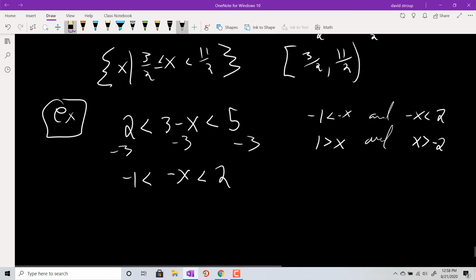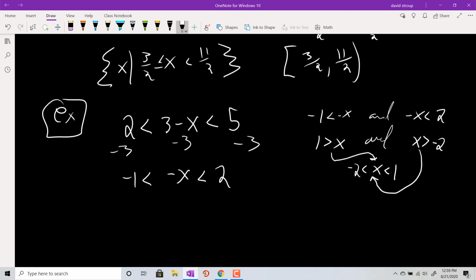So what happens is we have x is less than 1. That's from this part. And then we have, but x is greater than -2. So then we get the bottom part. And how do we do that, all at once? Well, it's kind of easy. You just multiply all 3 sides.